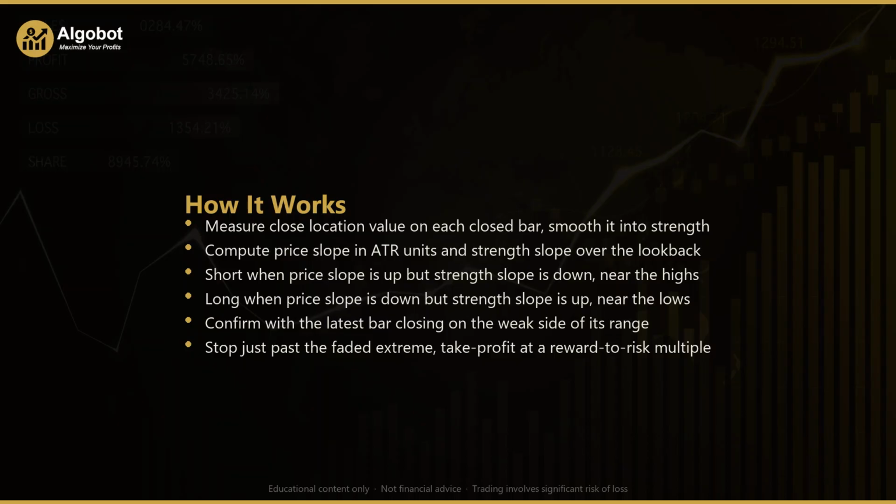Risk is handled structurally. On a short, the stop loss is placed just above the faded swing high, with an ATR buffer set by the stop loss buffer ATR parameter of 1/2. On a long, it goes just below the faded swing low. The take profit is then set at a multiple of that stop distance, defined by the RewardRisk parameter, which defaults to 1.8. There's an optional ATR trailing lock that only ever ratchets in the trade's favor. The EA holds just one position at a time, and a cooldown of 3 bar spaces entries apart.